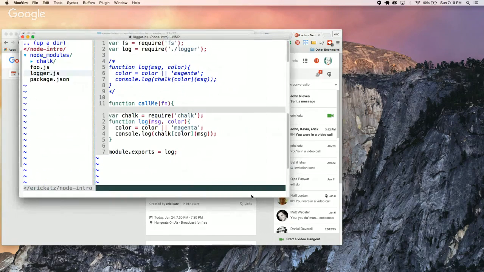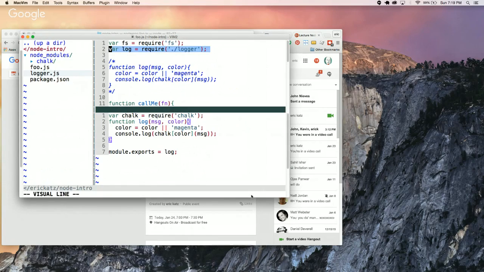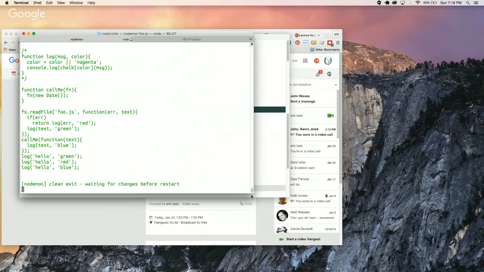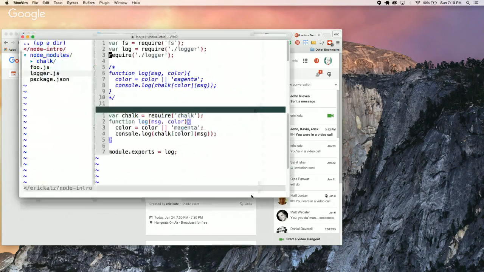There are a couple of ways that you can import things. I also want to be clear about one other thing: I use require twice. Sometimes you require something just to have something run. Again, nothing is going to change here; this is going to work exactly the same as it did before.